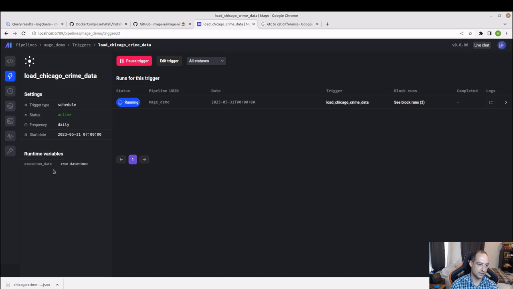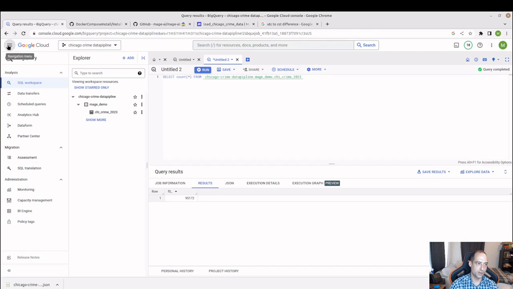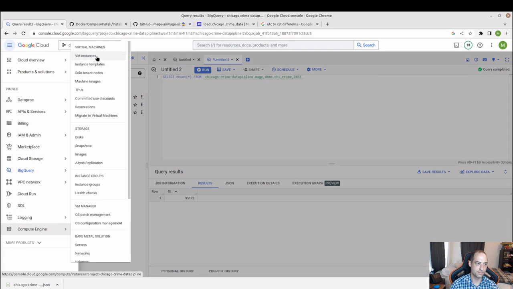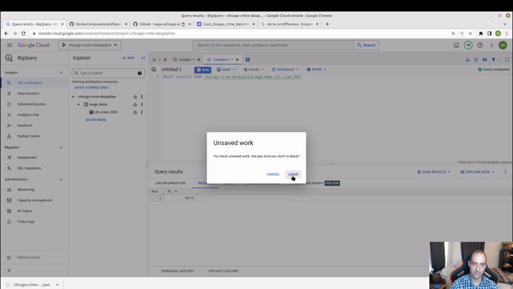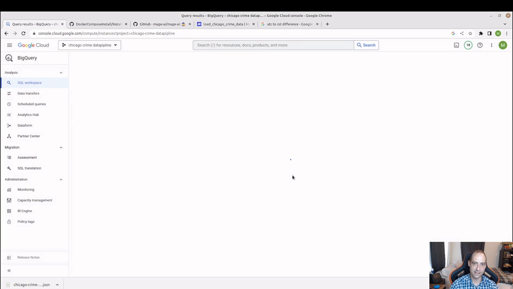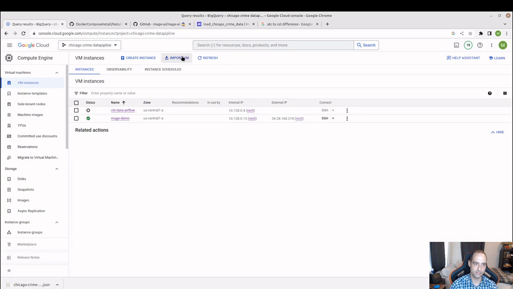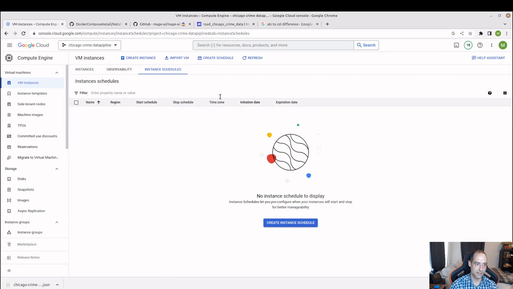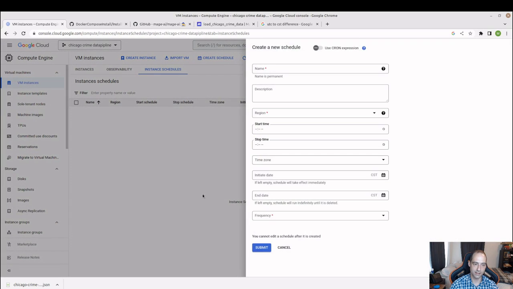And while that's going, I'm going to go back to VMs and I'm going to make a schedule. Leaving that is fine. Instance schedules, create an instance schedule.